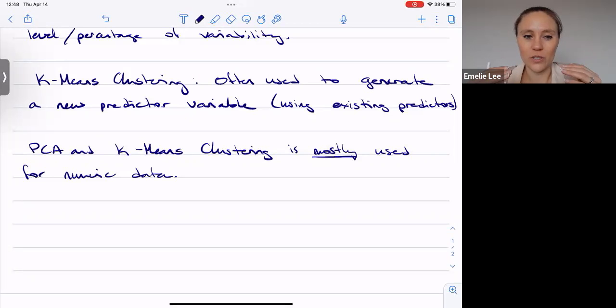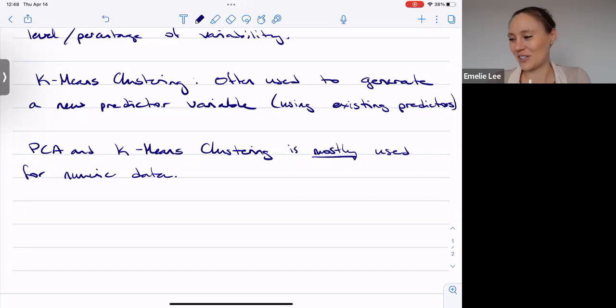The one-hot encoders aren't truly numeric. Those are categorical variables recoded as numbers, but in their heart of hearts, they're still categorical. And so you don't want to use those for PCA and K-means because they kind of mess things up. There are ways to deal with that, but I feel like that's maybe beyond the scope of this course, so I'm parking lotting it.